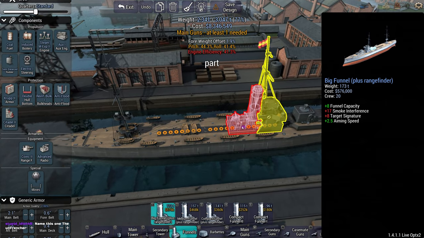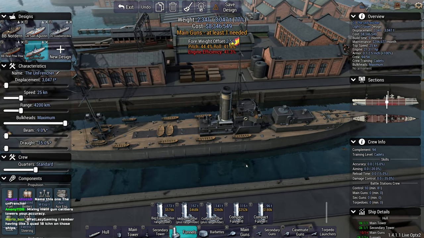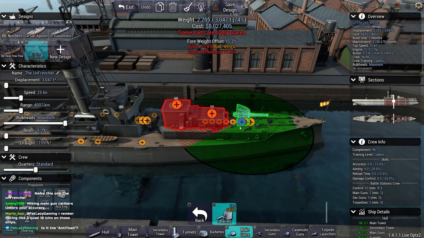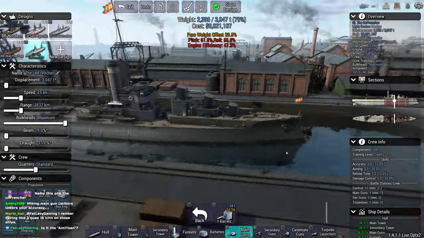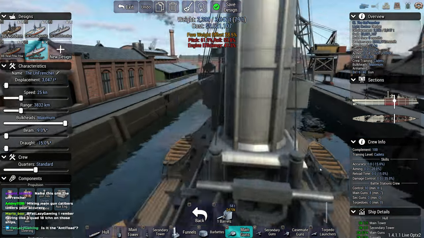Name this one the Unfrencher? Damn right I will. There you go, the Unfrencher. Making the main gun caliber lower reduces your accuracy. Yeah, I'm aware. But I'm thinking I just want enough guns. I mean, that kind of works. Just ignore the fact that the bridge has been obscured by the gun. But I suppose maybe they can aim from the bridge then.